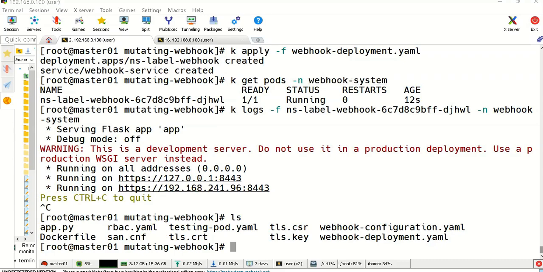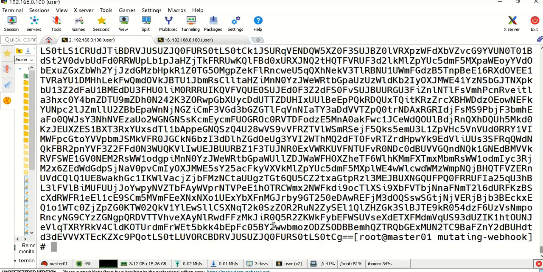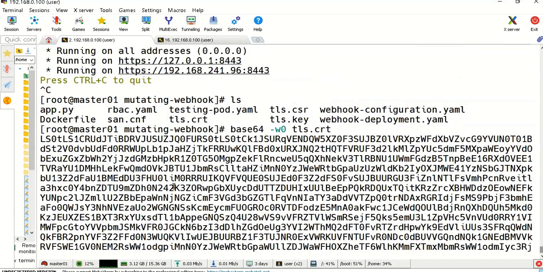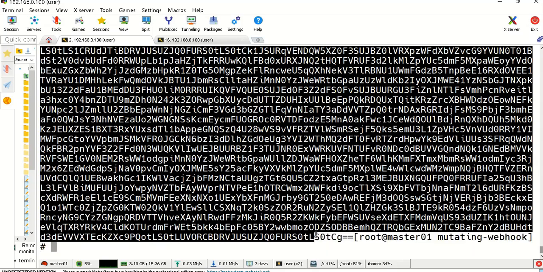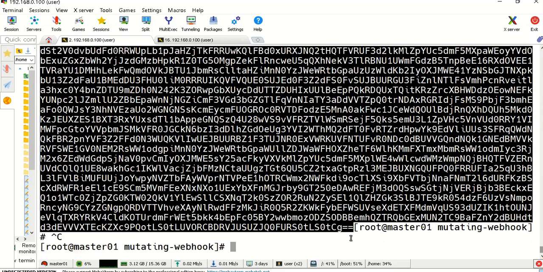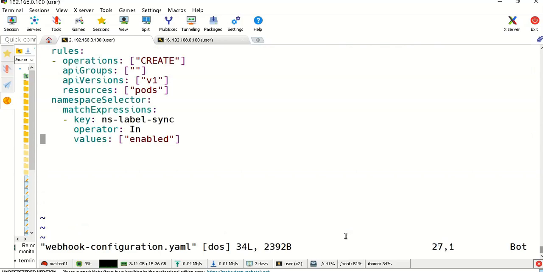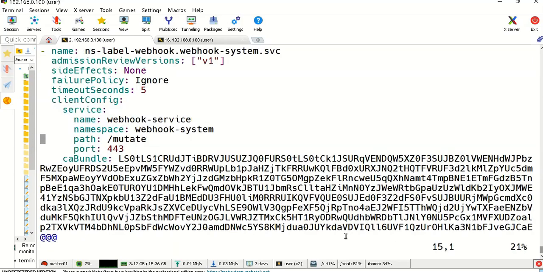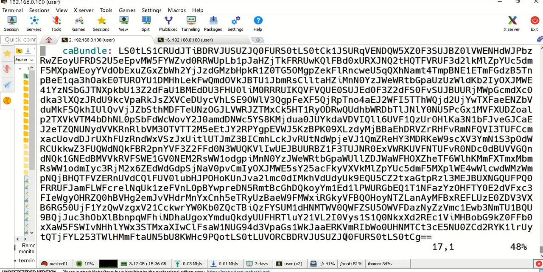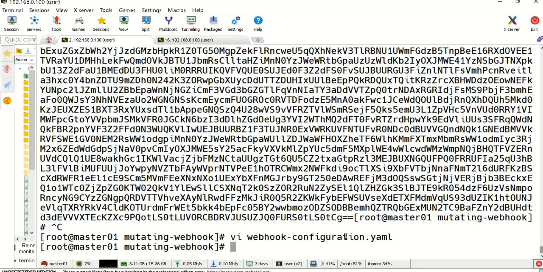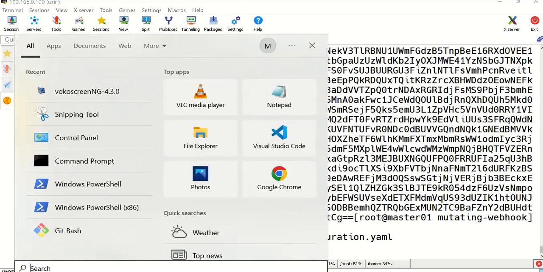You have to encode the certificate using this command. Let me create a file and then copy it.